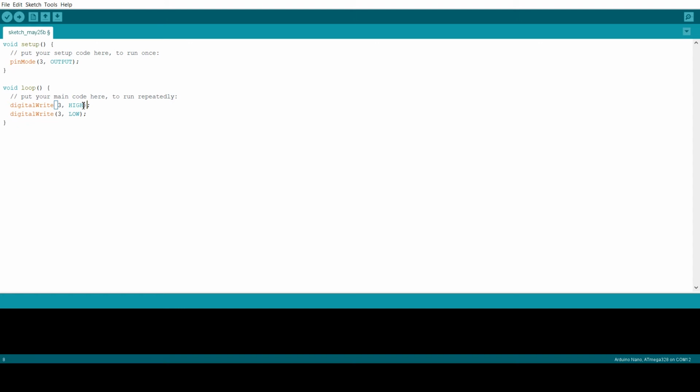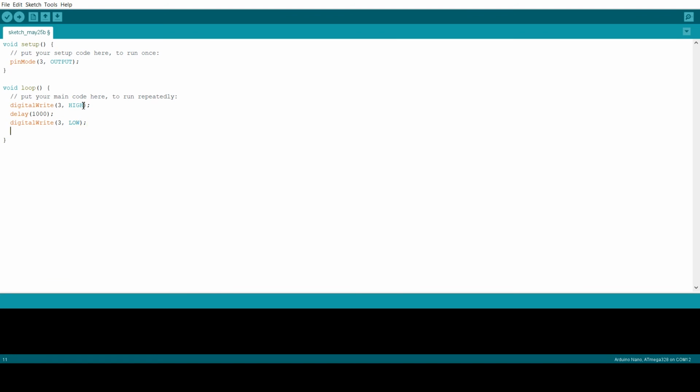So to allow us to see that the LED is actually blinking, we're going to write a delay function in between. delay is another function that's built right into Arduino and takes an argument in milliseconds. So delay of 1000, like here, would give us a delay of 1 second. That's what we're going to use. When a delay is called, the Arduino basically completely stops, and nothing happens for an entire second.